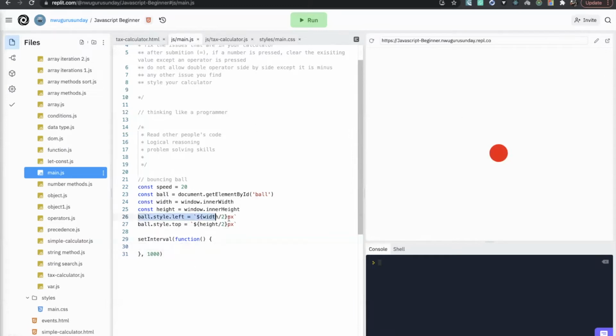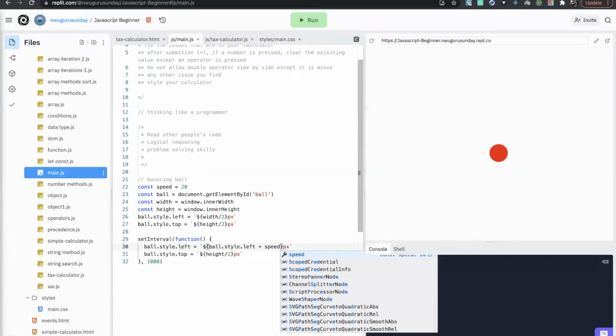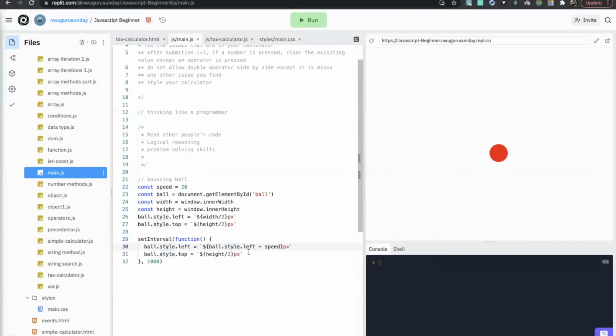So now this is the position that we need to be animating. Every second, we want to change the left position by the speed. In other words, we grab the current left position plus the speed. Do you understand? The current left position plus the speed.